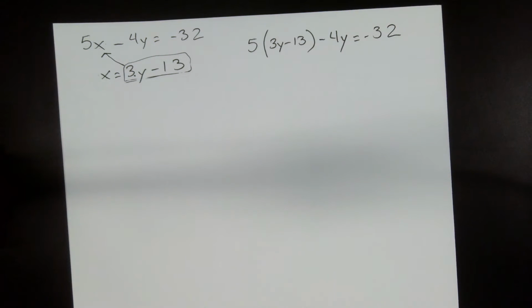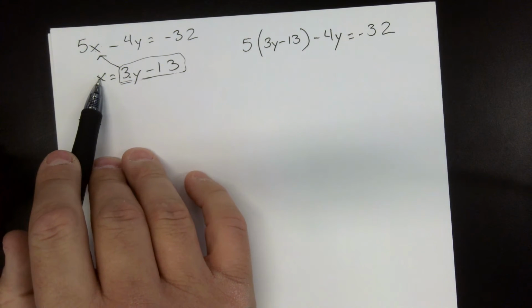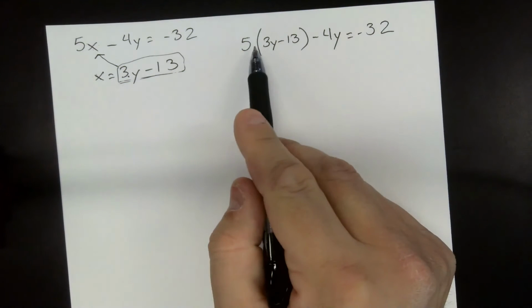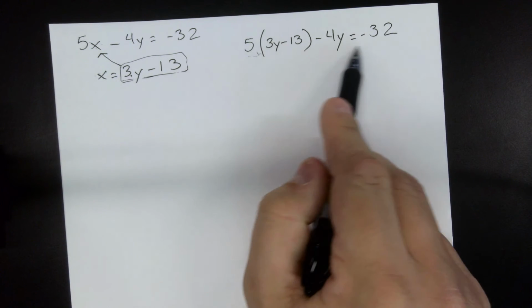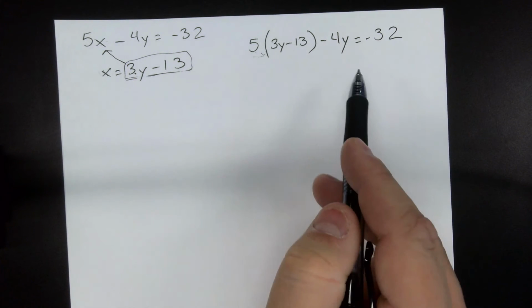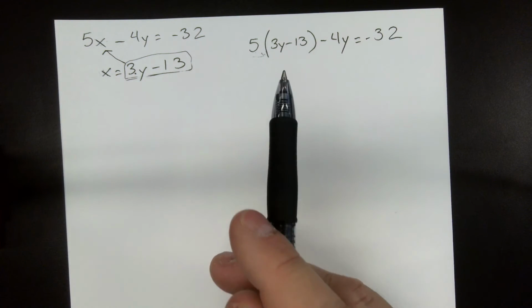So it's still a substitution problem. Does everyone see that? Even though it's just x, because it's x equals, you're going to plug it in for x. If this happened to be y equals, you would plug it in for y. Okay? All right, now look at this same exact thing. Is there only one variable present here? Yeah, there's just y's, right? No more x's. So now we can solve this equation for y.